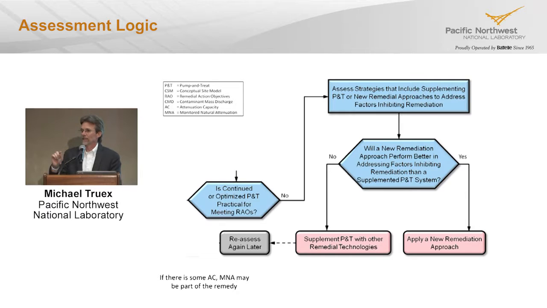In the logic, it talks about the type of data you have. When you get down to that part of assessing the M&A, it points to doing the M&A evaluation per the EPA technical protocol, right? But the difference is, the protocol is written for a plume that you haven't perturbed. And the benefit of this document is saying, well, look, we've perturbed this plume. We know when we turn off these pumps, the plume's going to move. How do I collect data when I can't use those exact methods that are in the technical protocol and still convince myself that M&A will work? And then how am I going to verify that afterwards, realizing I'm going to turn off the pumps, the plume's going to move around, and now I can say, yeah, M&A is going to work based on these data.